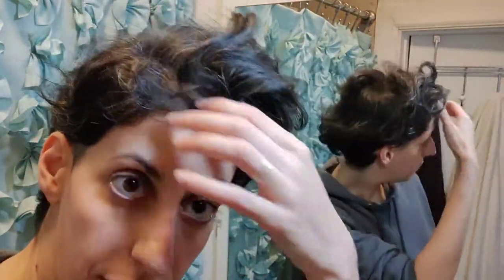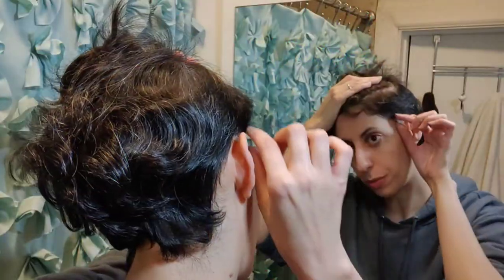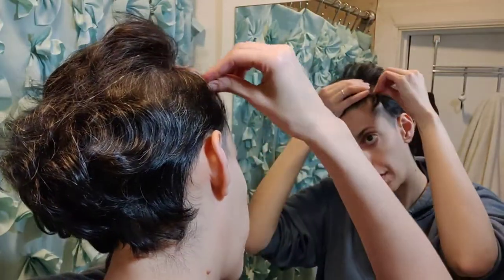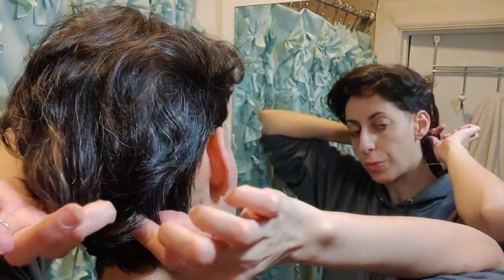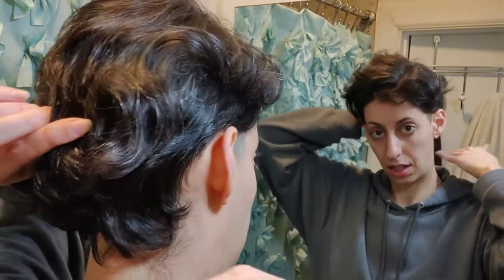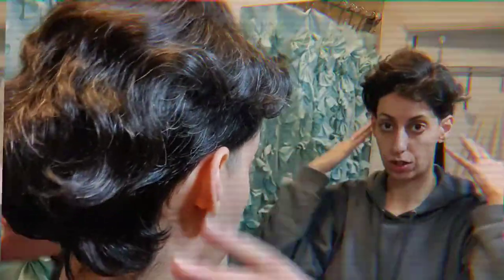I want to first show what progress my hair has made in terms of growth. The original pieces that were down to the skin have gotten this long — ones in the back too — and the hair in the middle is obviously longer. It's kind of weird having these long pieces over shorter pieces, but I'm trying to get these shorter ones up to where the longer ones are, and then I'll probably cut everything together.